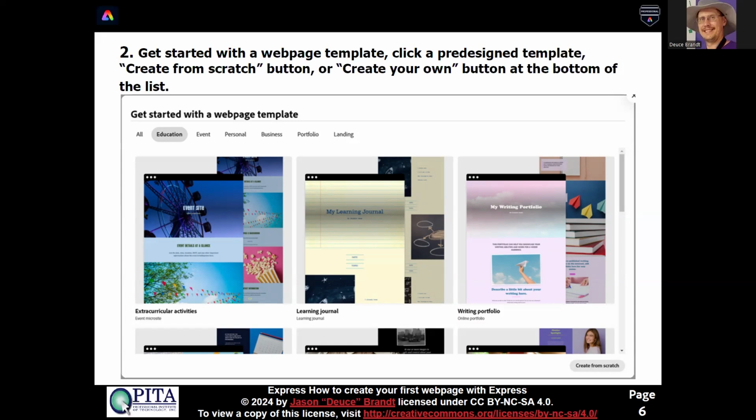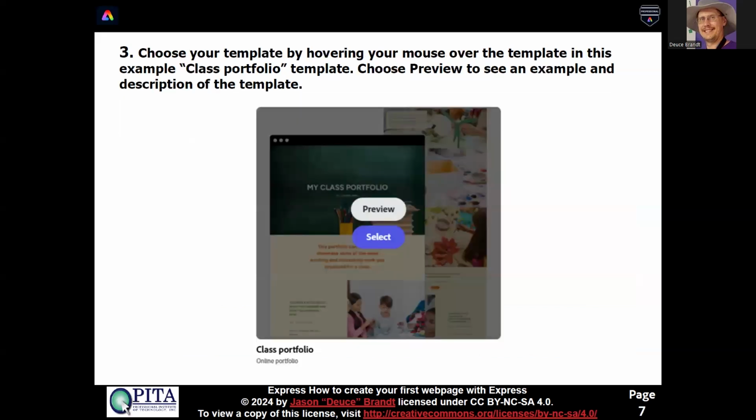Looking from this list, we can find a template that we're interested in, or we can create from scratch. So we have pre-made, and we could do everything from our own. Some of us are creative and want to have full control. This is a great way to start. We are not going to create from scratch. We are going to choose the My Class Portfolio template. So go ahead and scroll through the list until you see the green chalkboard class portfolio. You're going to click it.